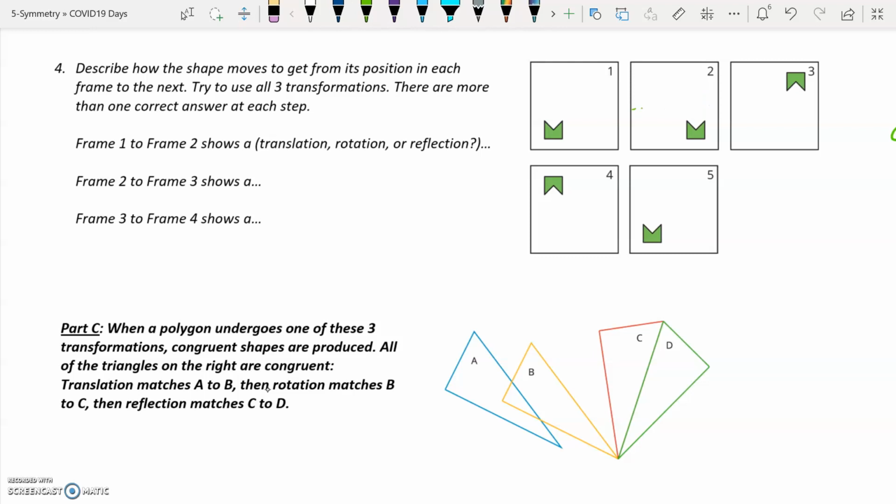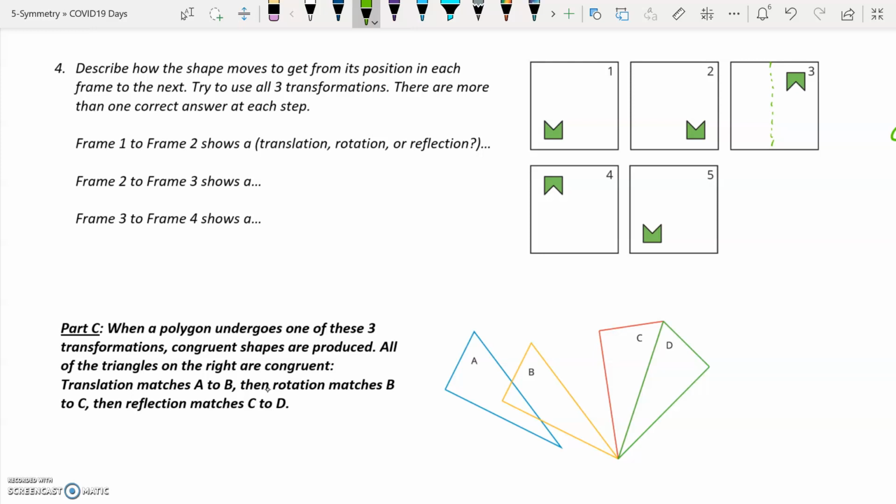Now going from card 3 to card 4, one thing that could happen is you could have just taken the shape in card 3 and slid it over to the left, and you'd have the shape in the position and location as it is in card 4. But like the other two, you could also get this using a reflection. One of the reasons this one has multiple possibilities is that whenever the shape that you're transforming has symmetry itself, there are more possibilities for how you can get from one to the other.